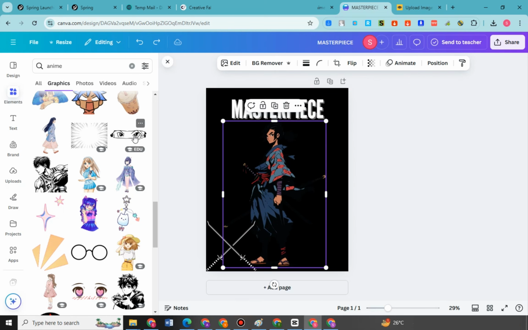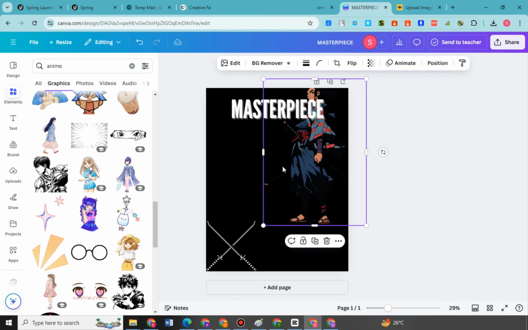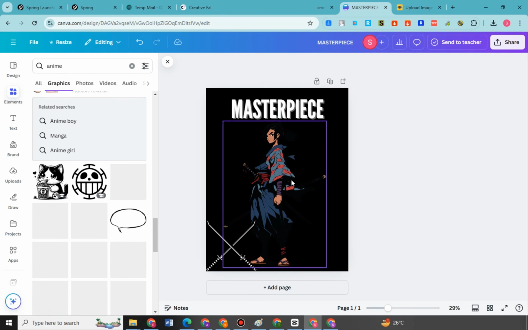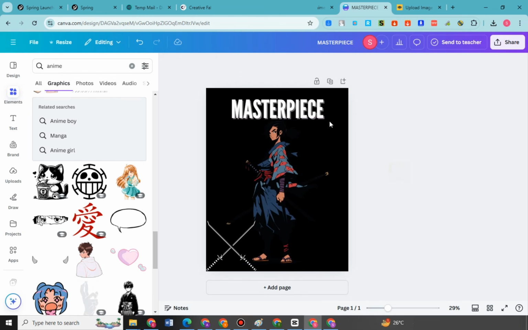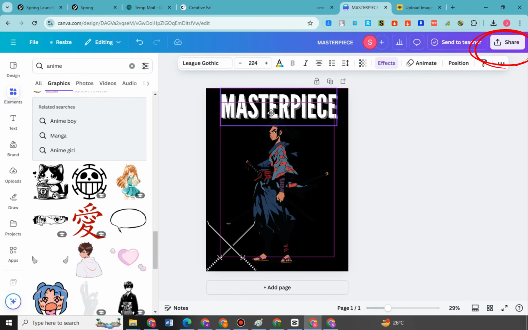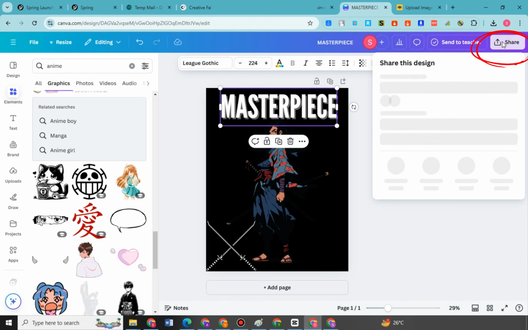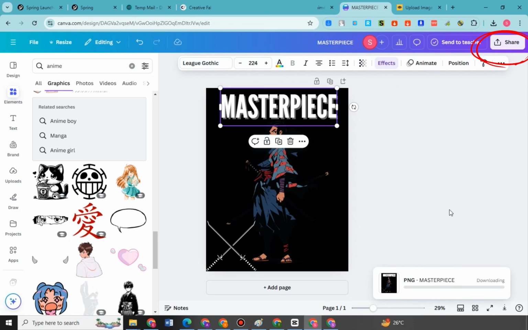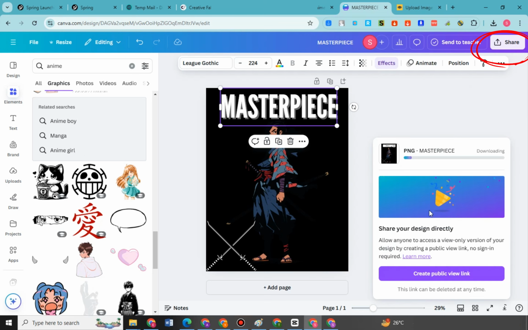So what I'm going to do next is tap share at the top right corner and then download this as PNG. Once I'm done or good with my editing, I'm going to tap share, go to download, and then go back to Teespring, or let us go first to remove background because we want to remove the background here.